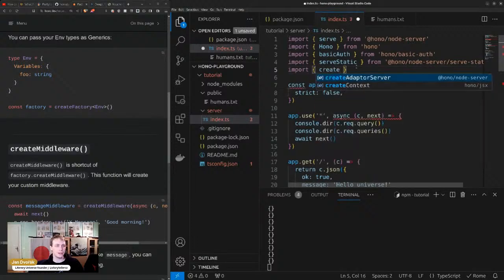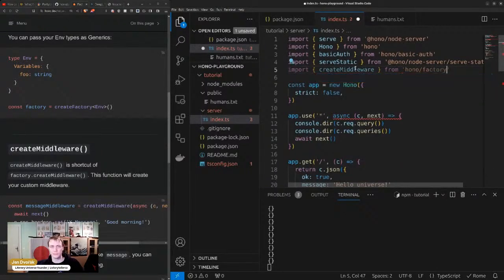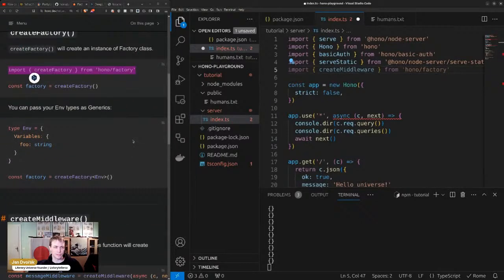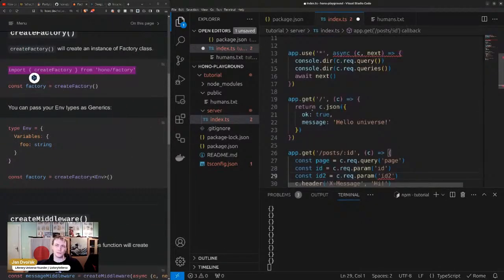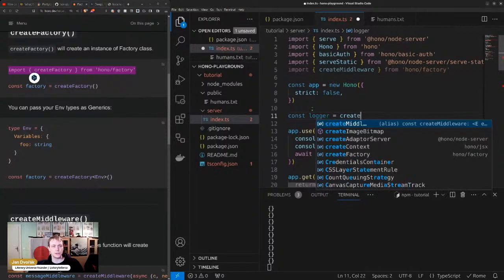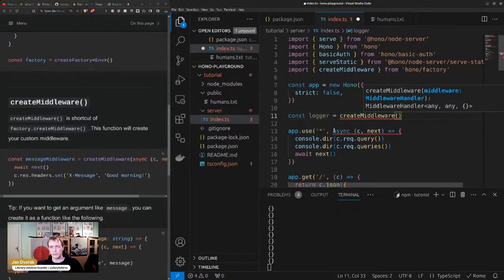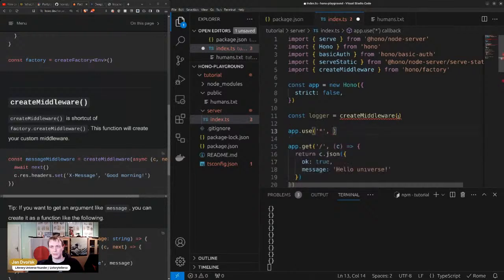Import createMiddleware from factory. And then I'll have a logger here, which is going to be createMiddleware, which then is going to be this thing.